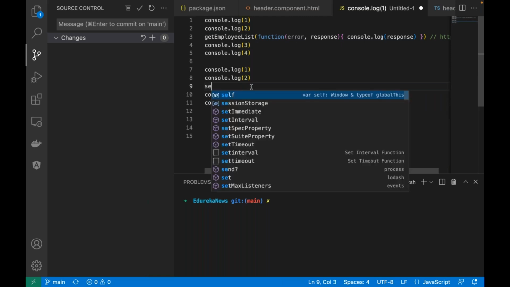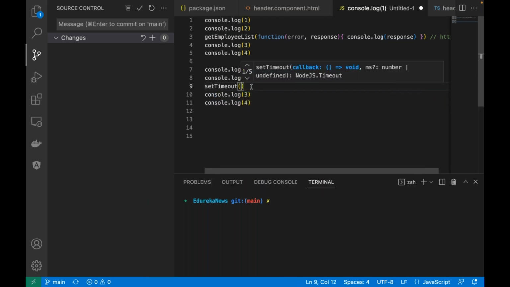In JavaScript, there is a timeout method which allows you to call something after a specified number of milliseconds. So it will call this function after a few milliseconds. I can define that, okay, call this function after 3000 milliseconds, that's equal to 3 seconds.